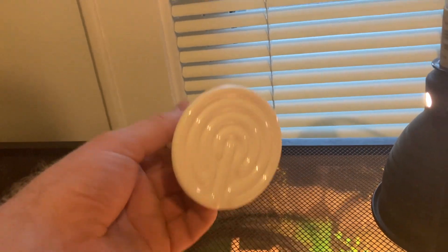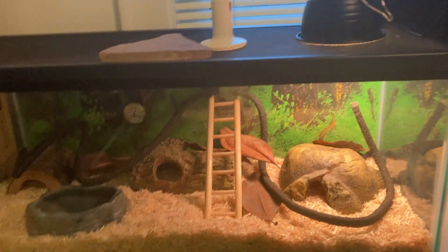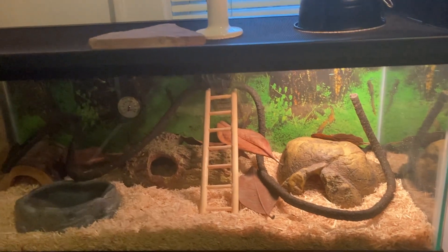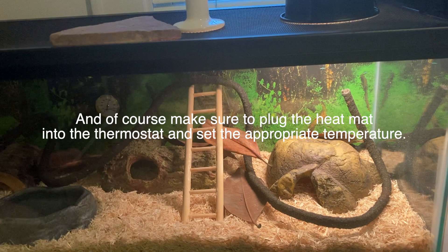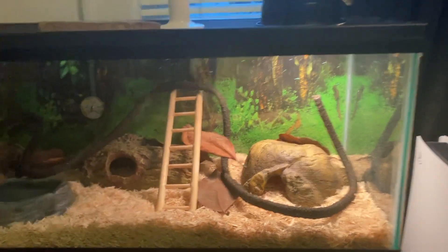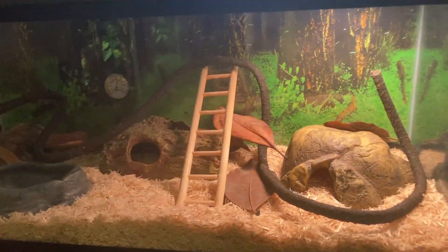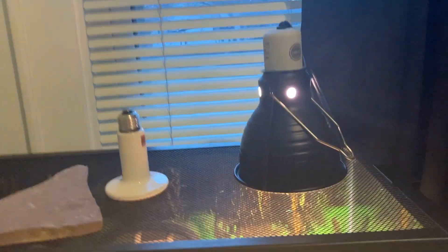You can get heat emitters on Amazon for a lot cheaper than in a pet store. If you have a snake that's out a lot, you might want overhead heating. If your snake hides a lot and is under the substrate, you want to make sure it has the option to stay warm under the substrate, so set up a heat mat on one side with a thermostat probe. Put your heat mat below the tank - never inside the enclosure. To ensure airflow between your heat mat and the stand, I like to put wobble wedges on each corner. I personally like to give my snakes both overhead heating and a heat mat, with nothing on the cool side.